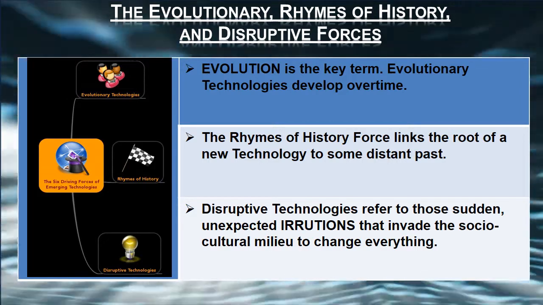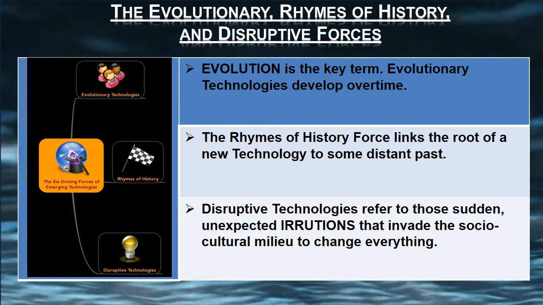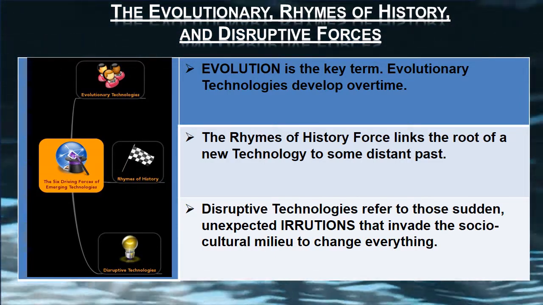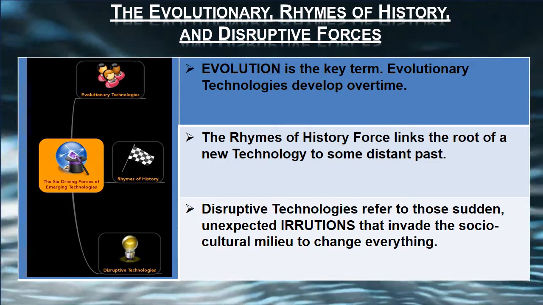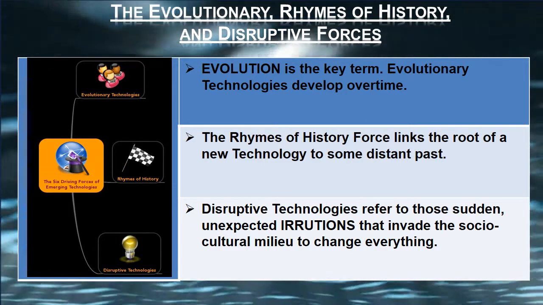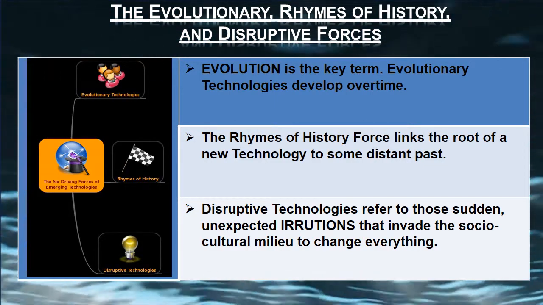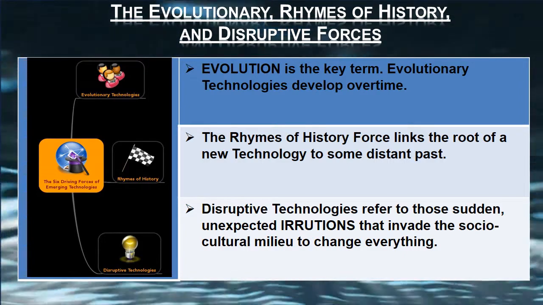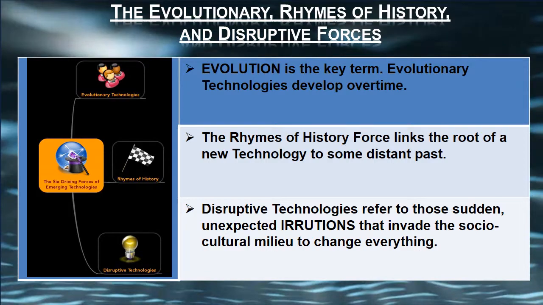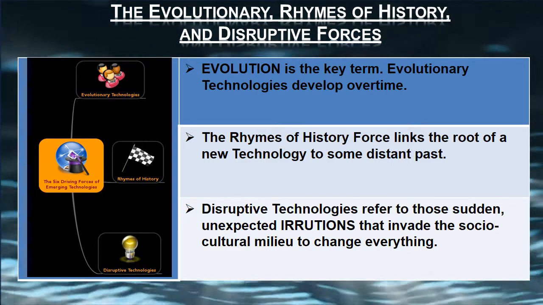The slide is introducing the evolutionary, the rhymes of history, and the disruptive forces that influence the emergence of new technologies. First, evolutionary technologies on the top left corner of the screen. Evolution is the key term. Evolutionary technologies develop over time. Dr. Thornburg sees them as progression, growth from previous technologies.